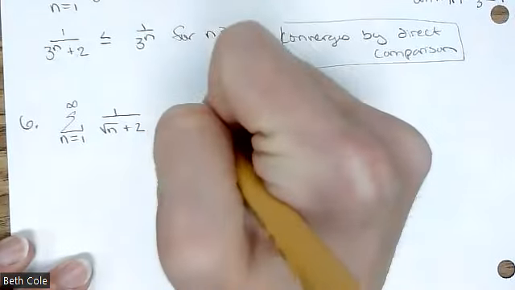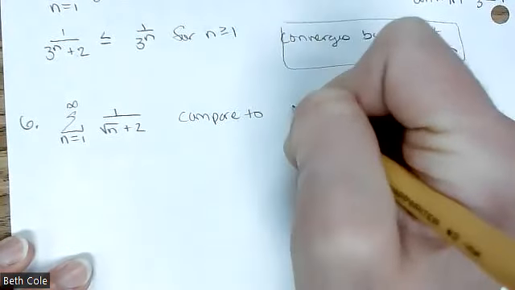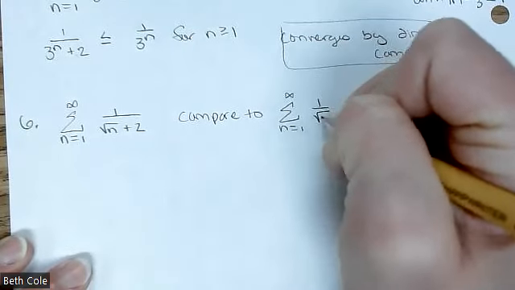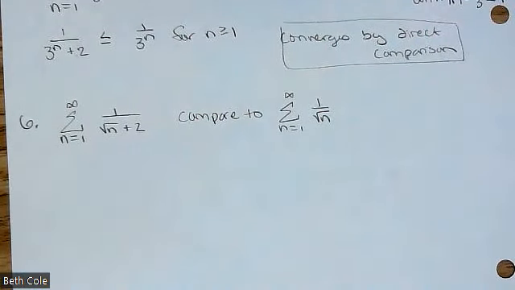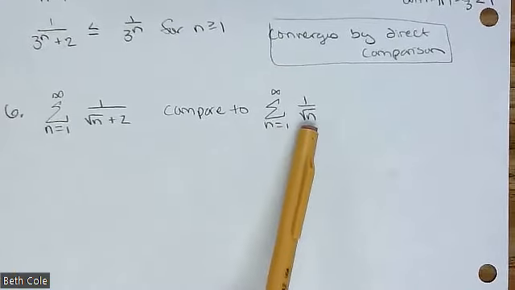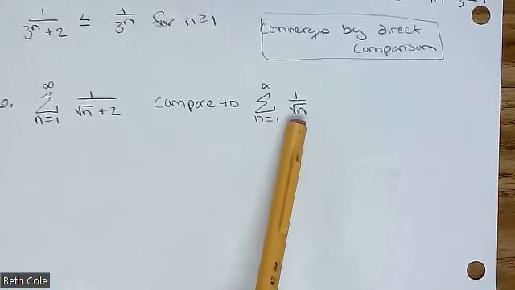All right, so what would we compare this one to? Yep, 1 over square root of n. Getting rid of all the fluff. You're comparing it to a quote unquote parent function. Like, get rid of everything that's been transformed. So what do we know about this one? Again, the point of doing that is you compared it to something easier.